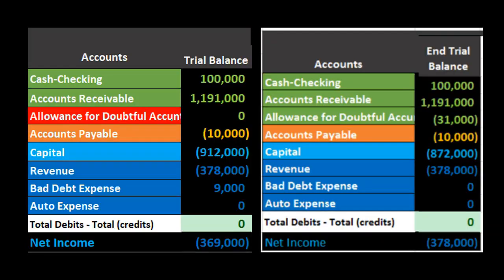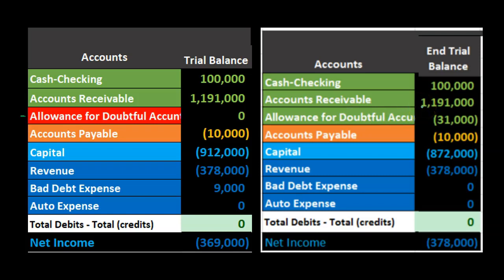If we take a look at a side-by-side comparison, here's the bad debt, the direct write-off, and here's the allowance method. So here we're not using the allowance account under the direct write-off method. It's just there to show what account would be used under the allowance method. It's not being used under this side, the direct write-off. It is being used over here. We can see that we have the $1,191,000, nothing in the allowance. It's not a relevant account under the direct write-off method.